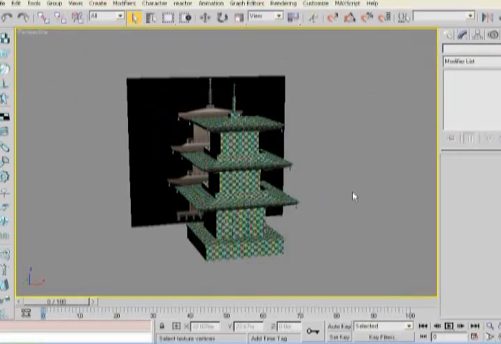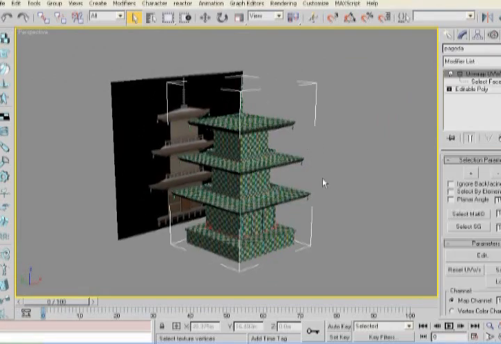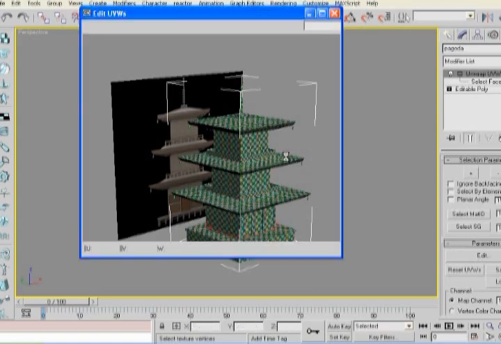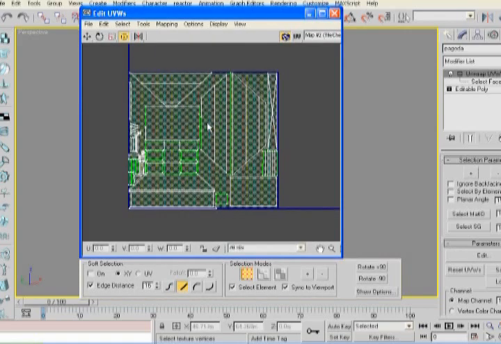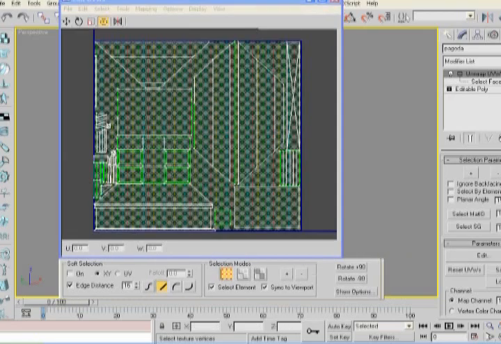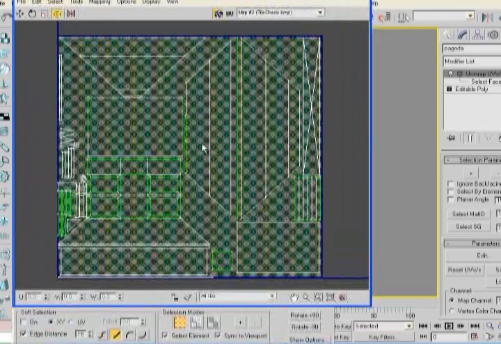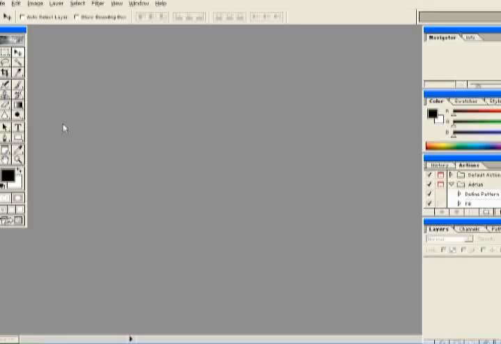Okay, now what we're going to be talking about is taking a look at that UV template we got laid out. We got all our UVs set up on this guy, and what we want to do is go ahead and export that information to Photoshop so that we can do a paint over on this. Basically what this is, is our perfect layout. This is exactly how the textures are going to lie on here. And we're going to go ahead and use Alt Print Screen for this guy.